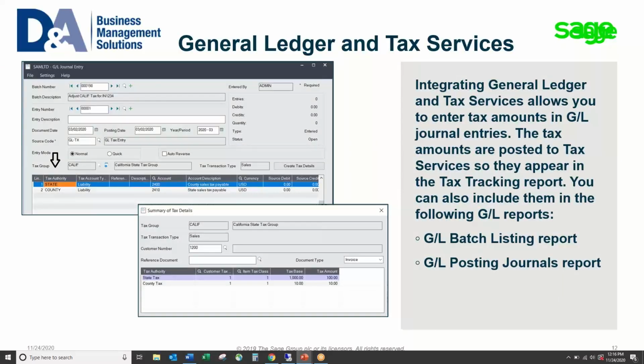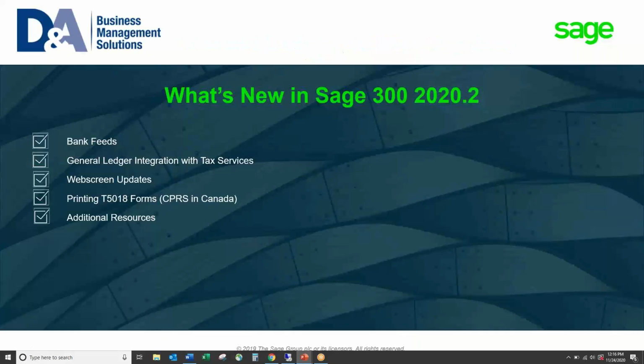So as we move along, before we get, I'm going to back up for one second. Let's just mention bank feeds. Think about your current processes today, especially at month end, quarter end, and year end, when you're manually going through the bank statements versus your entries within the solution. It becomes a very time-intensive task and prone to error.